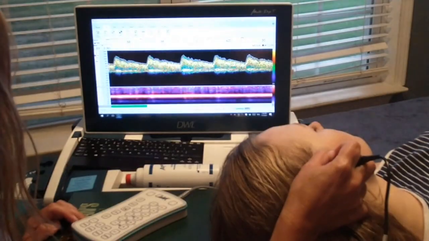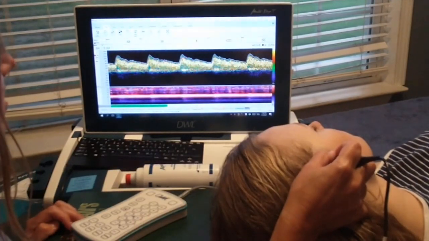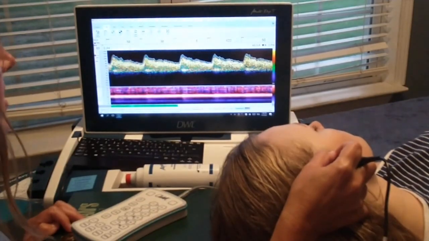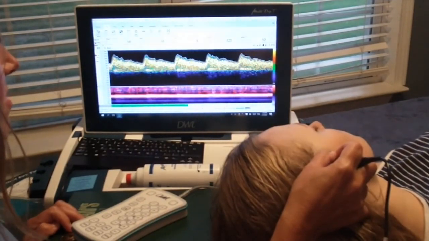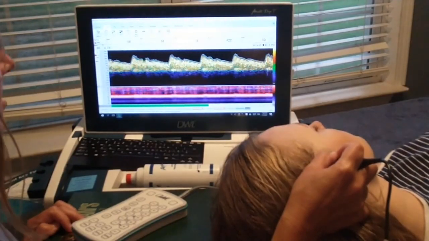Once that is completed, you have finished one side. You'll need to do the same on the left, and then repeat a duplicate exam from the right and the left again before the exam is finalized. That is it for this exam.